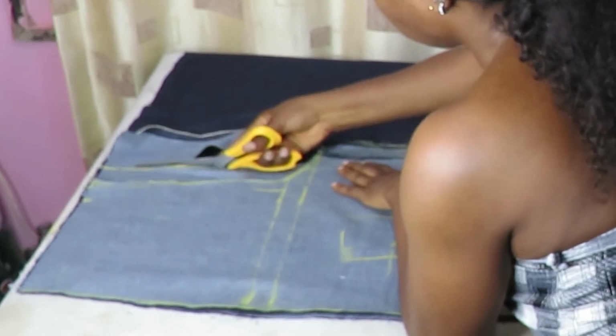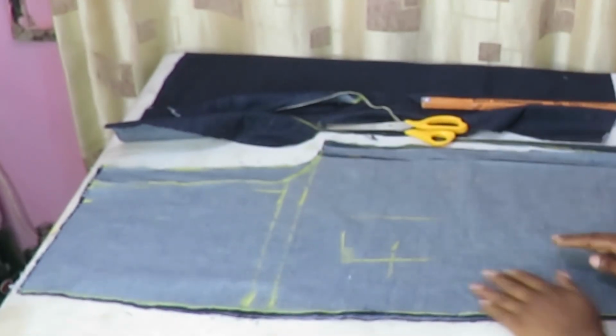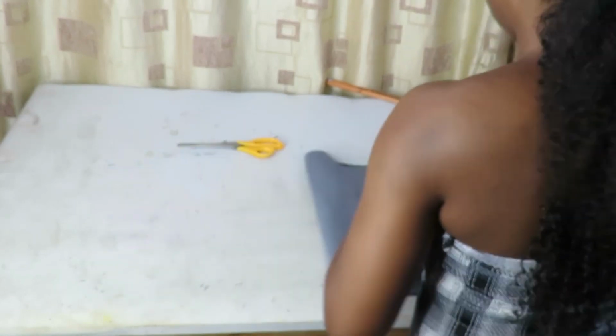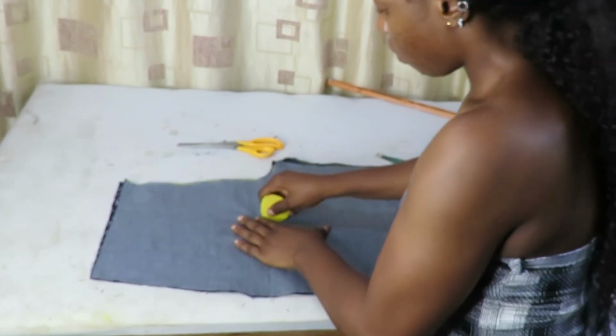My scissors, I'll be tracing out the back piece of our palazzo. So yeah, we're almost done, we're almost there. So once I trace out the back piece of this palazzo, the next thing for us to do is to join these 4 different parts together to get a whole trouser, a whole palazzo. So we'll be joining after cutting this out.